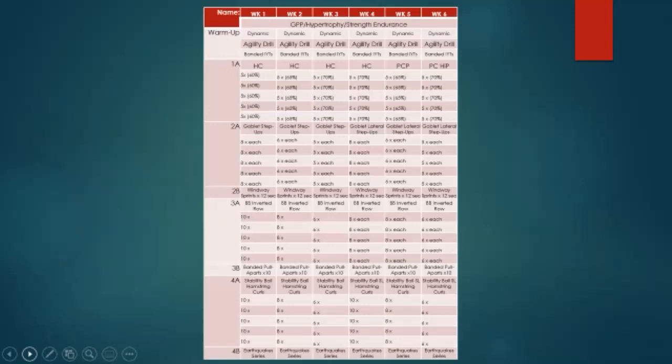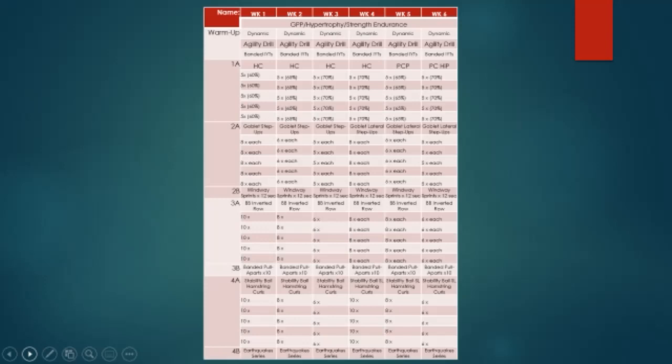So the warm-up will include some dynamic stretching. Then we'll go into agility drills. I think this is needed accordingly just because his 40-yard and his 3-cone time are significantly slower than it should be for the position that he plays. Then we'll go ahead with some banded IYTs, just some shoulder mobility and stability exercise.